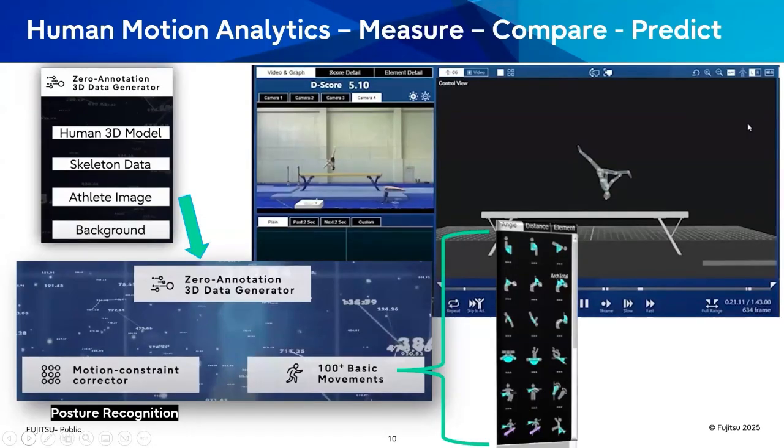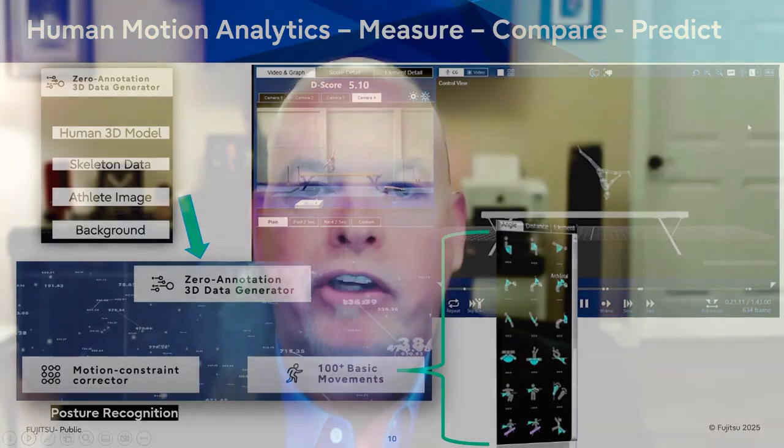In one instance in gymnastics, we were providing a score depiction to look at the way that gymnast is moving in real time compared to the way that they're intended to move. This is just one example. Wait, so are you saying this is how gymnastics is judged now? Not actually how it's judged, but it is a data point to help the judges be more objective in their final scoring.